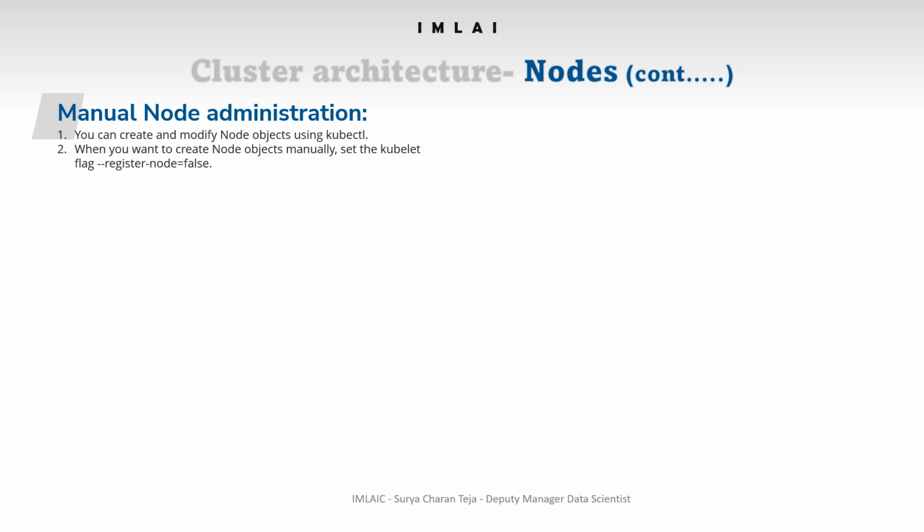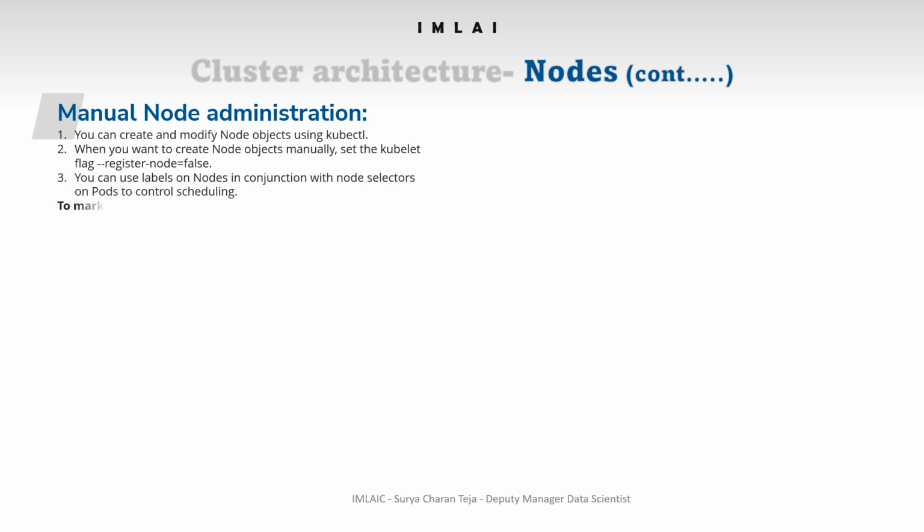So you can use labels on nodes in conjunction with the node selectors on pods to control scheduling. For example, you can constrain a pod to only be eligible to run on a subset of the available nodes. Marking a node as unschedulable prevents the scheduler from placing new pods onto that node, but that does not affect existing pods on the node. This is useful as a preparatory step before a node reboot or other maintenance.